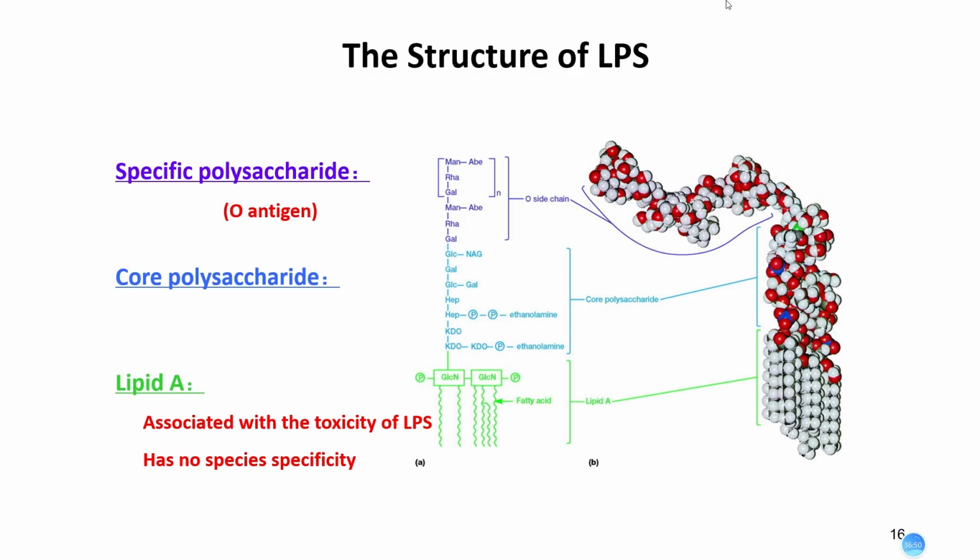So that's the LPS. And LPS is very stable because it does not contain any protein structure in it. It's just polysaccharide, so it's very stable. In the lab, if we want to make sure that all LPS molecules are destroyed, like in glassware, we need to bake the glassware in an oven. You put the glassware in it, raise the temperature over 250 degrees, and keep it for 4 hours to destroy LPS. Very stable.